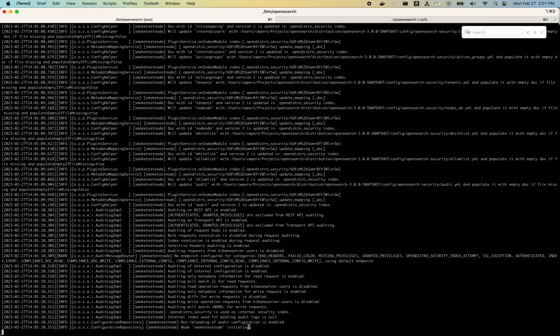Now, I want you to copy this command, go on to a different terminal session, because this is running a node, and so unless you've detached this to run in the background, you will need either a separate terminal window, or in my case, I'm using a program here called iTerm. I open up another tab, and here I'm gonna paste that curl command in, and what you're gonna see is some output that looks like this.